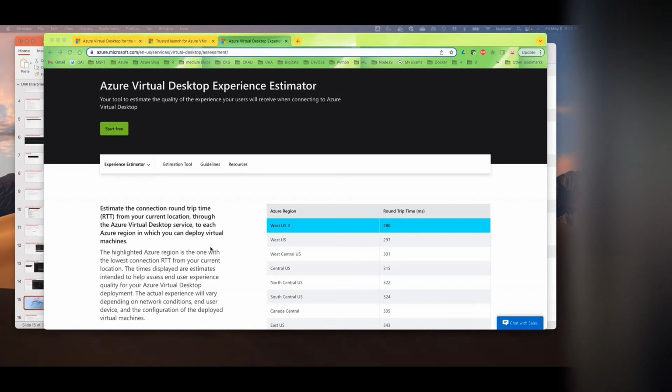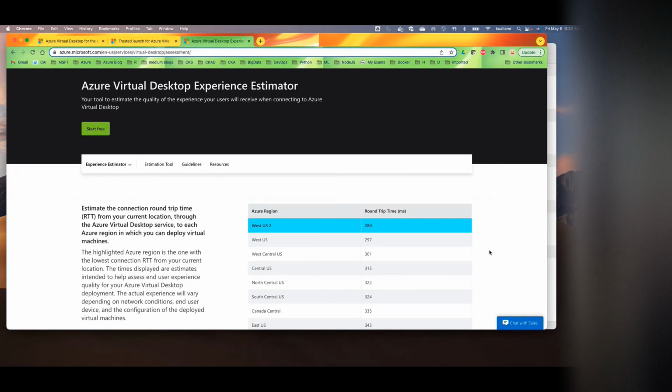So there is something called the AVD experience estimator. We ask customers to work with Microsoft and make sure they are working with the cloud architects to deploy the right methodology. We encourage customers to provision the VDIs closer to the end user location.